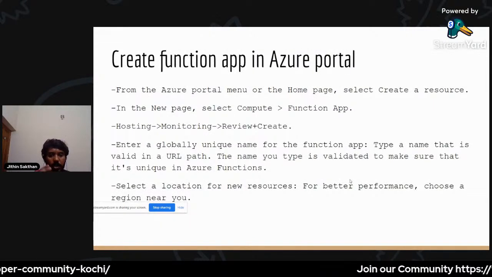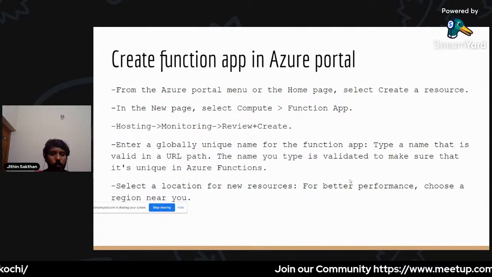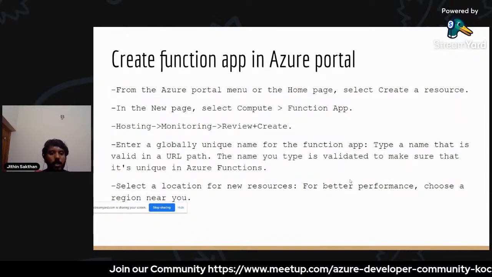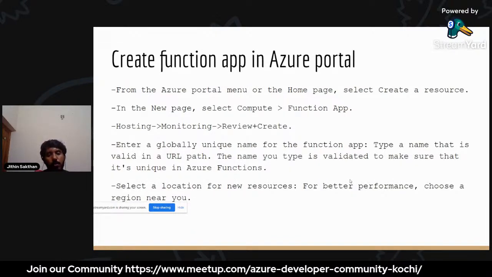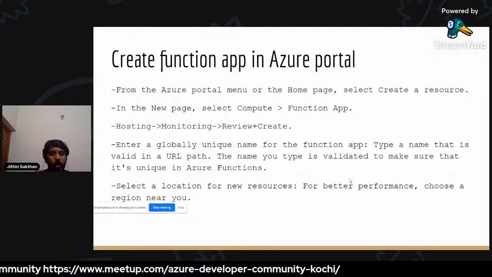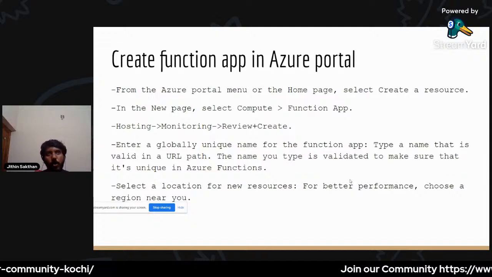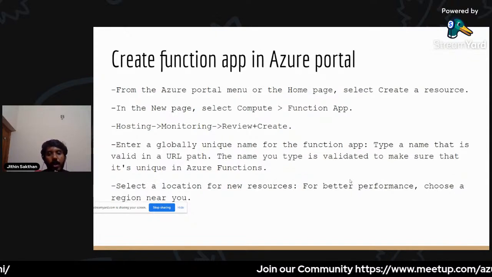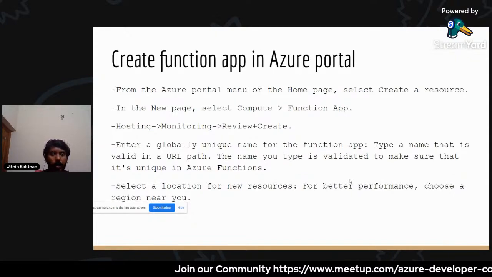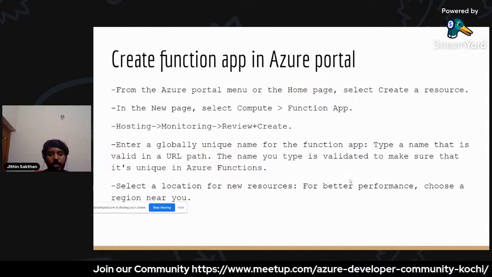Yeah, these are the steps. Create a function app in the Azure portal. I think all of the people are aware of the Azure portal. In this area, we can create an Azure function app.